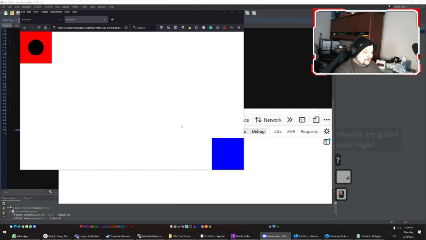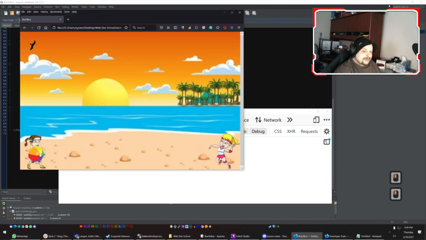I noticed also from the last video that I forgot to zoom in. So if you guys ever notice things like that, please just shout it out. So this was Nora's version of the box to box. She took that red and blue example that we did and made these two little characters that when you click on each character, there's a beach ball that goes back and forth. And I thought that was pretty cool.